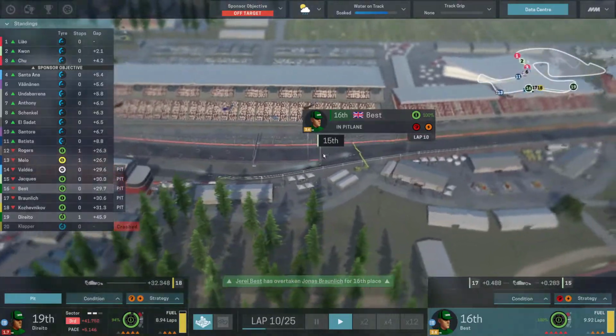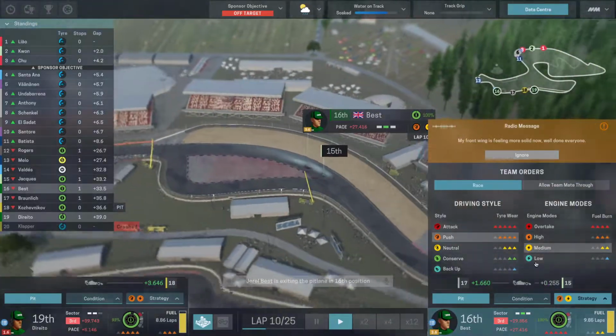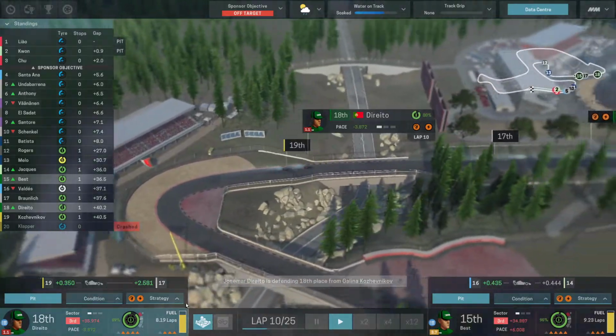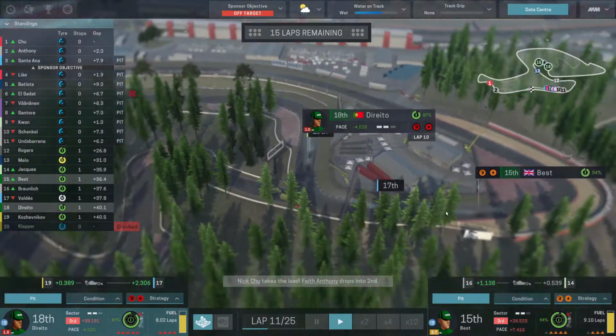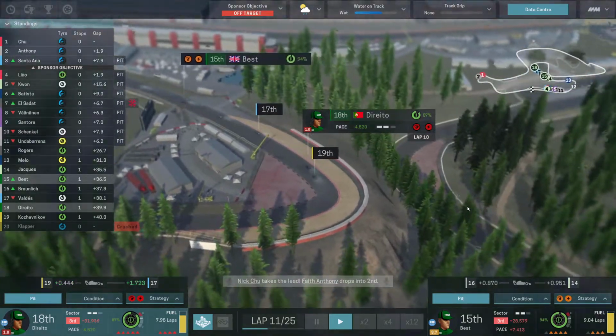What did he go on? I think I'm going to calm it down though. Just move it into push with Best. A load of cars in the pit, that's why I want you to start moving. Actually, you need to go into overtake Tyreto. I want you to come out in the best position possible here. Bit of clear air, I want you to start moving it.